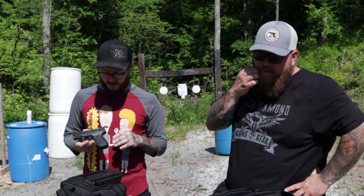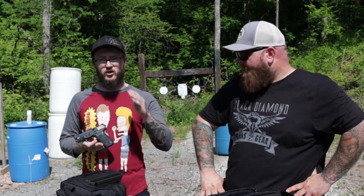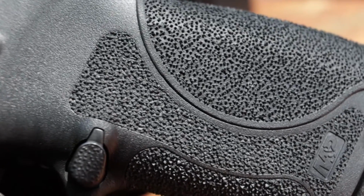So guys, the other thing is Smith & Wesson decided to do a new, I guess, stipple. A new texture. You can call it a stipple.